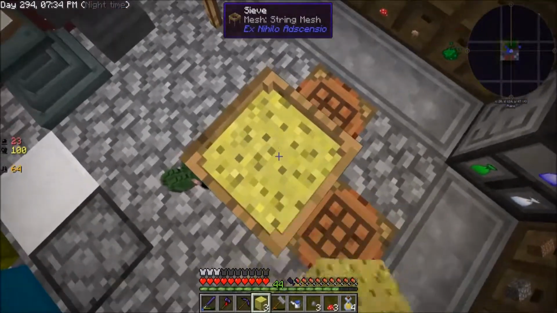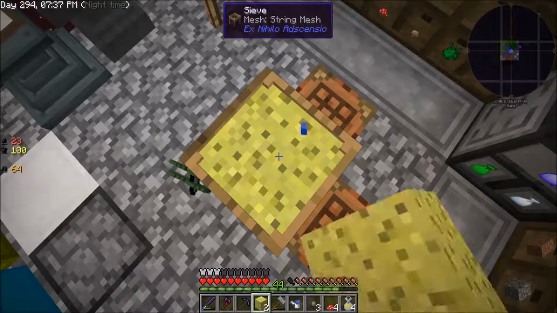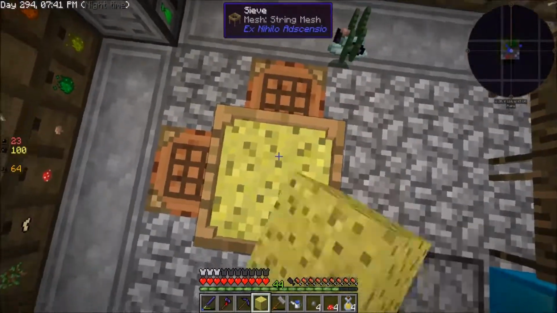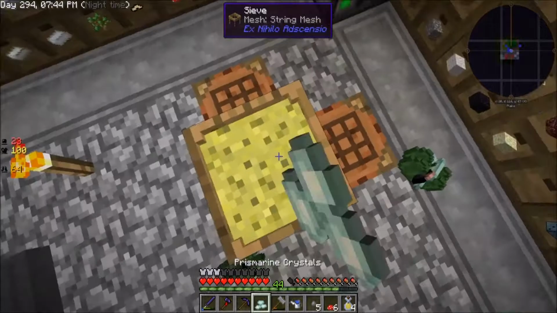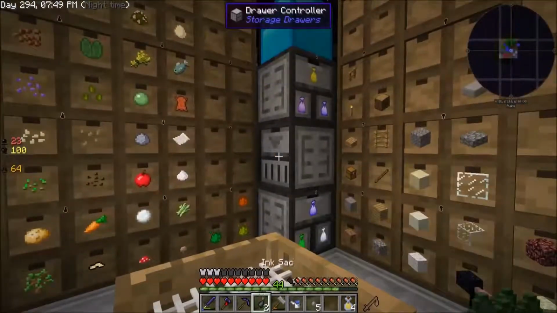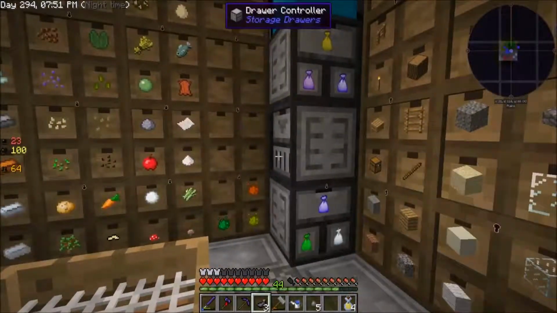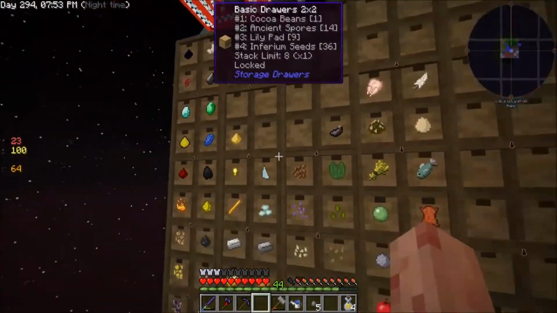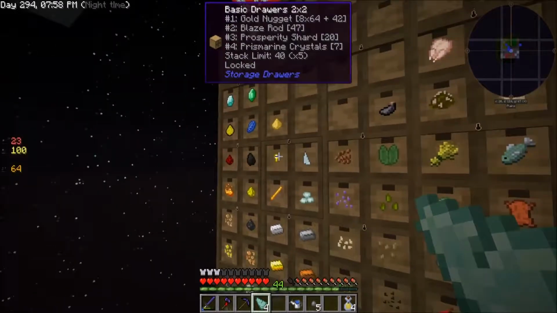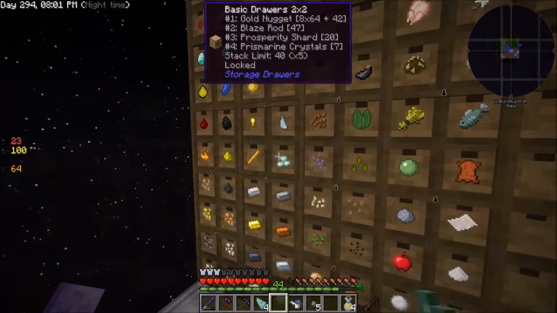Lily pads. Oh. I see a crystal down there. We're good. I think we're done. We did everything. Oh yeah. We actually got some crystals at the end there. Very nice. So, we got 4 prismarine shards. We have 7 prismarine crystals.